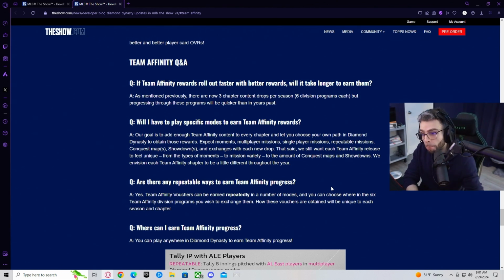Expect moments, multiplayer missions, single player missions, repeatable missions, conquest maps, showdowns, and exchanges with each new drop. That said, we still want each Team Affinity release to feel unique, from the types of moments to mission variety to the amounts of conquest maps and showdowns. We envision each Team Affinity chapter to be a little different throughout the year.